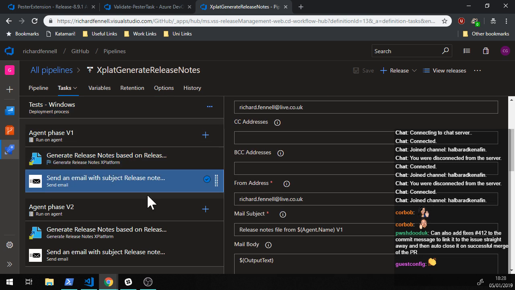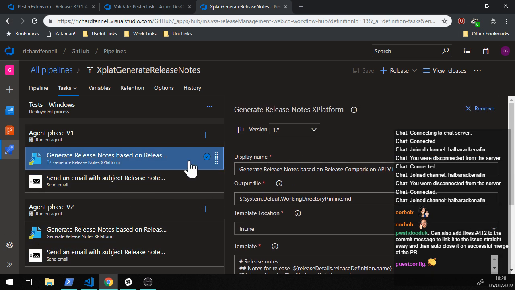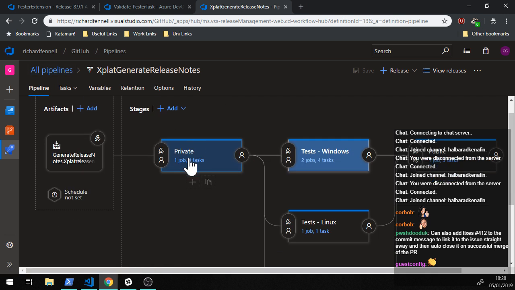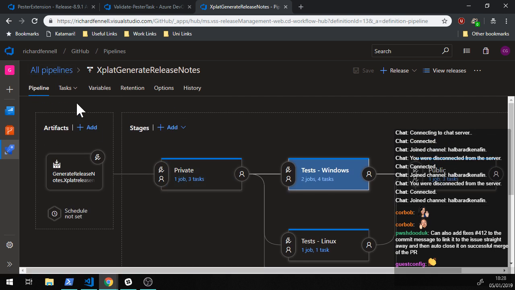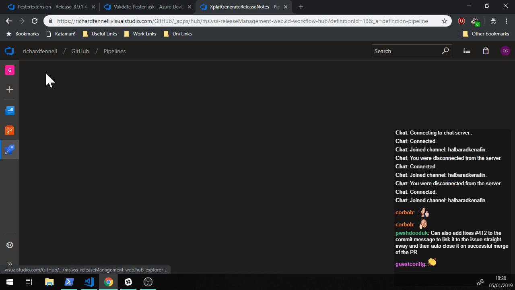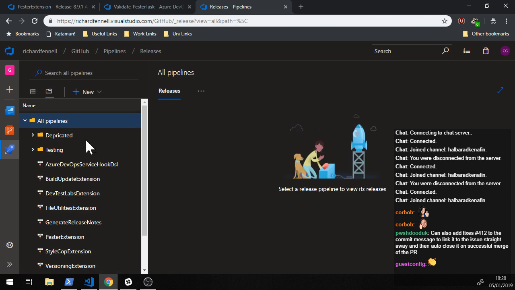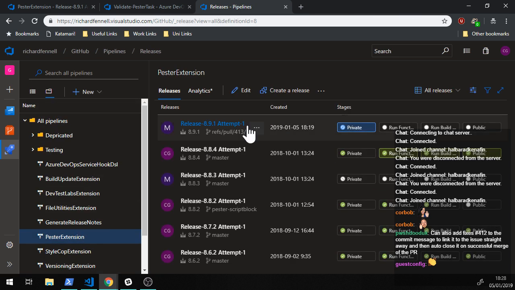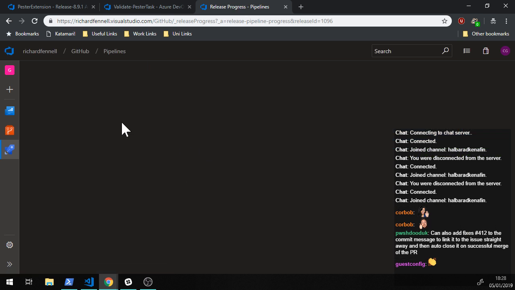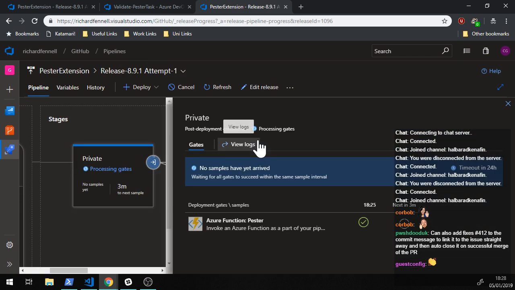Apparently it sends an email to Richard to say, here's your example release notes once this has all succeeded. We have some builds that trigger that generate those release notes and the commits and work items that we need for testing that we're getting release notes out of it. So this is still making sure that everything's passing successfully and that it's actually available in the gallery.